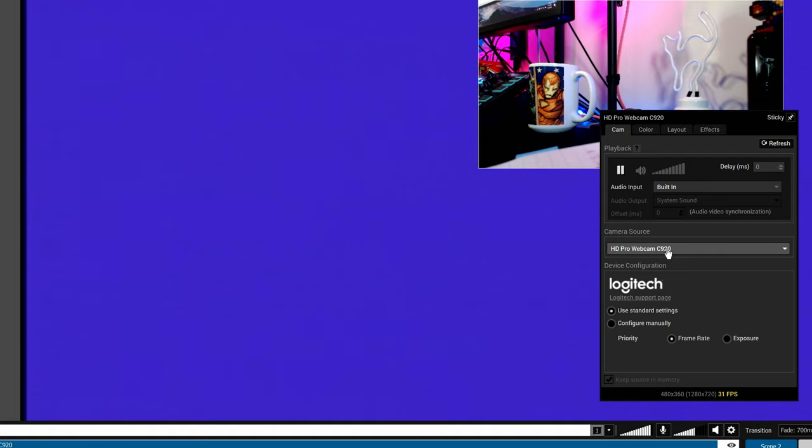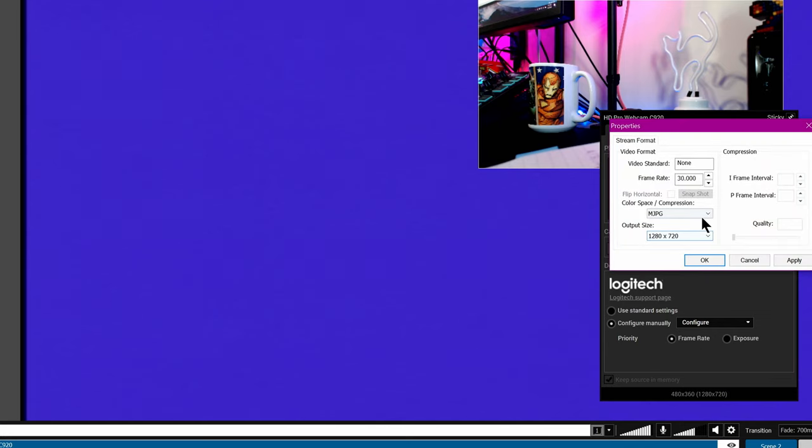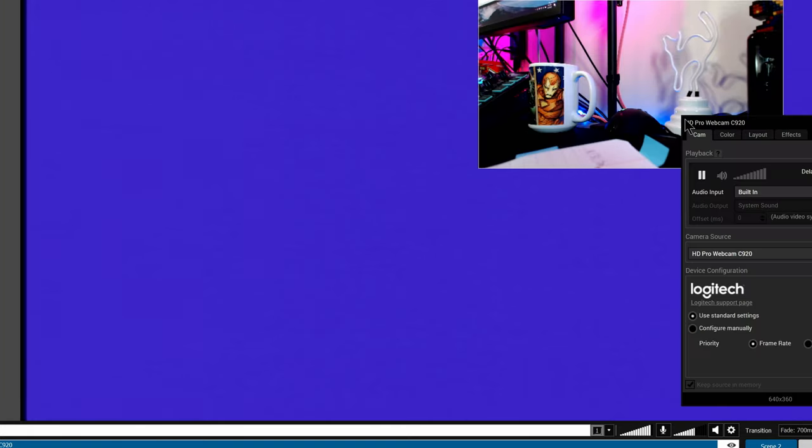Logitech specifically has an integration with XSplit Broadcaster that allows you to either use the manual UVC controls for frame rate and exposure and everything like that that I just talked about and showed, or use their own integrated settings, which came along with the G-Hub software that I've shown off previously on my channel, in that all you have to do is specify whether you want to prioritize a bright, clean exposure for your webcam or a smoother frame rate, and it will manage from there, which is pretty cool.